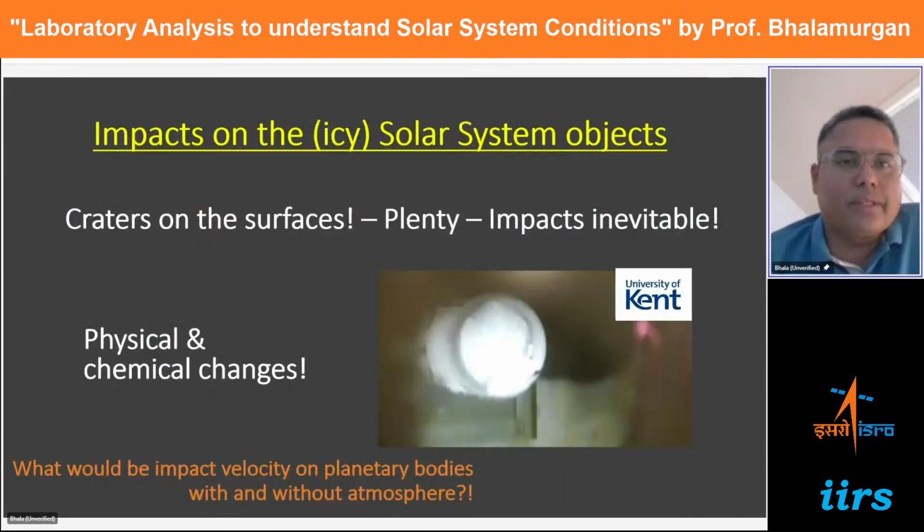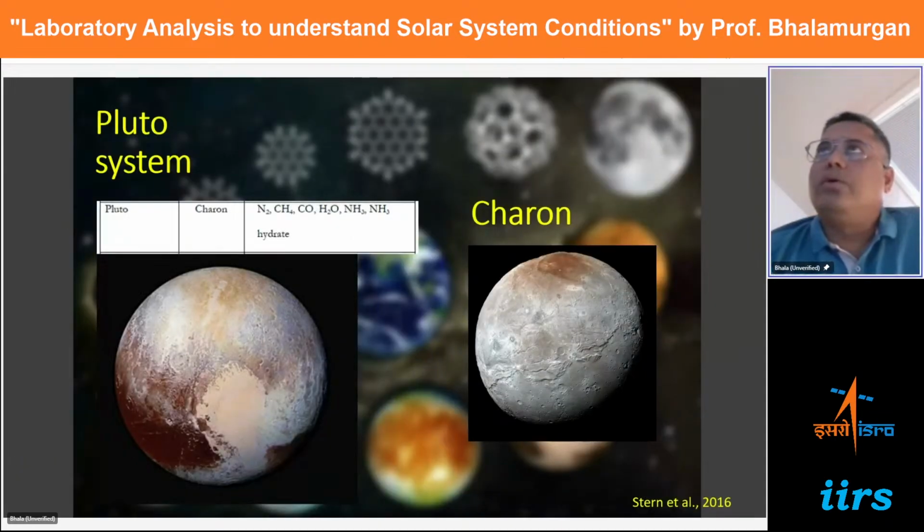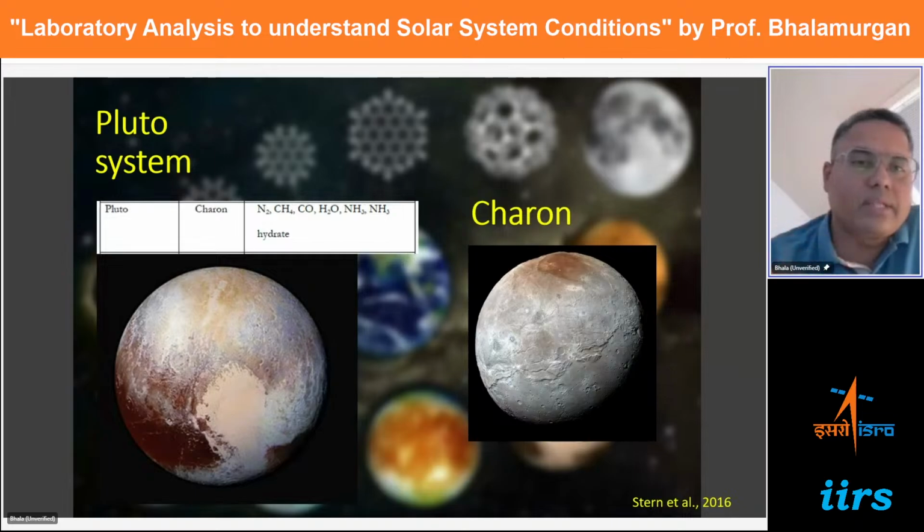Okay, right. Go to the Pluto system before we move into the major part. I pointed out in the other slide that the moment you go away from the sun, much closer to the edge of the solar system, you get nitrogen into play. Then you see the Pluto system here. We have Pluto and Charon. They have some similarity, the brownish color and so on. So there is a need to understand what these chemicals are that are giving this colorant.